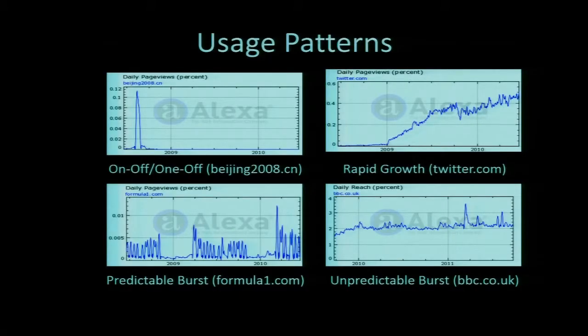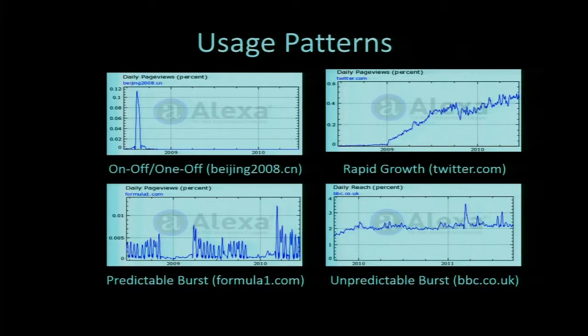When we think about usage patterns for cloud, we typically think about these four distinct usage patterns. You'll have seen this graph in many different slide decks talking about hypothetical scenarios. What I've done here is I've taken real-world scenarios from Alexa.com to show the load that we're getting on websites. So you can see a website for the Olympic Games. You can see the growth of Twitter as they had this rapid growth. You can see Formula One has a predictable burst pattern on it.